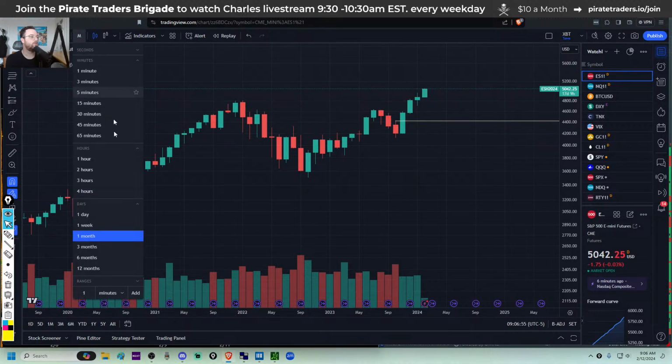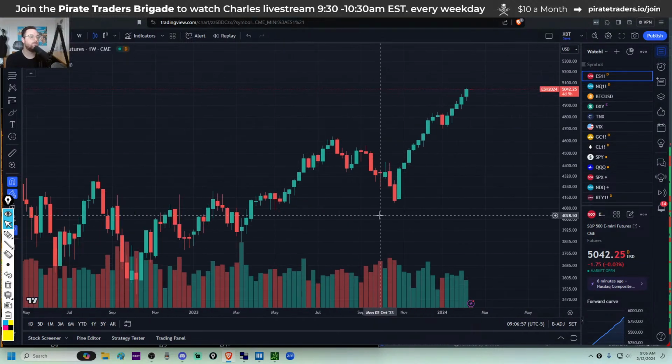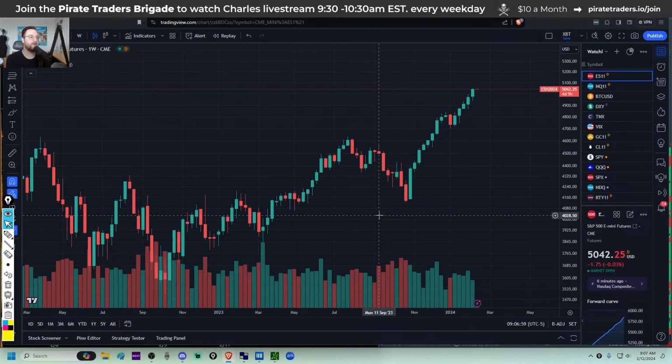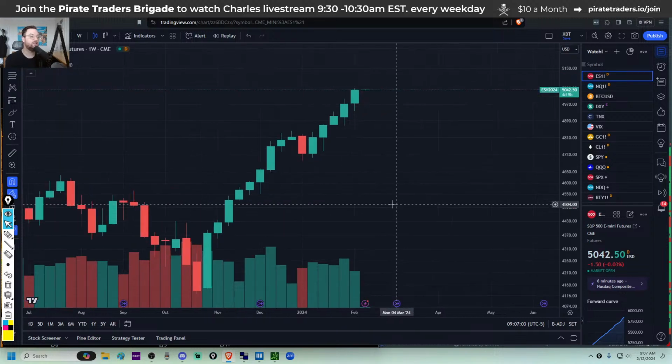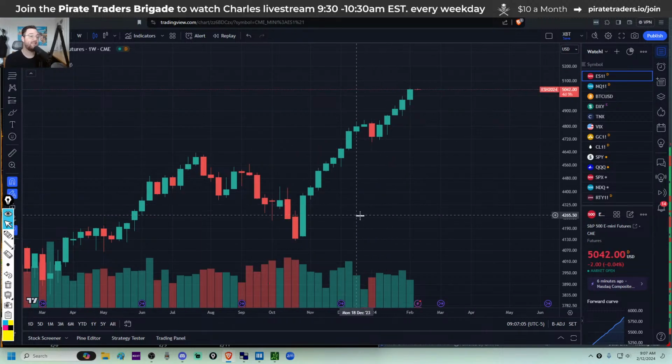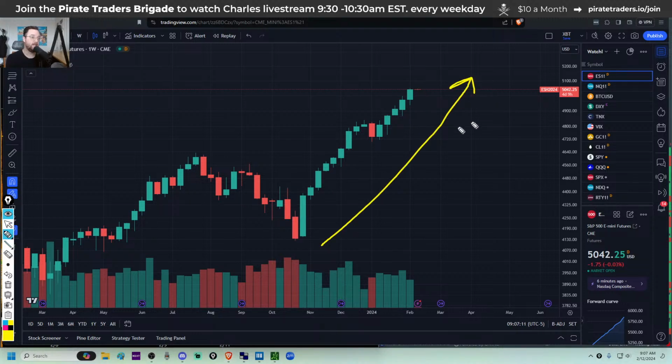Let's zoom in and take a look at the weekly. See if there's any more information there than what we had. So if we look at the weekly basis, we can clearly see the momentum in the market, right? This is unquestionable. Just almost straight up momentum. We had a little tiny bit of balance in here. Actually, that was kind of a decent amount of balance. But for the most part, this thing has just been like a rocket ship going straight up.